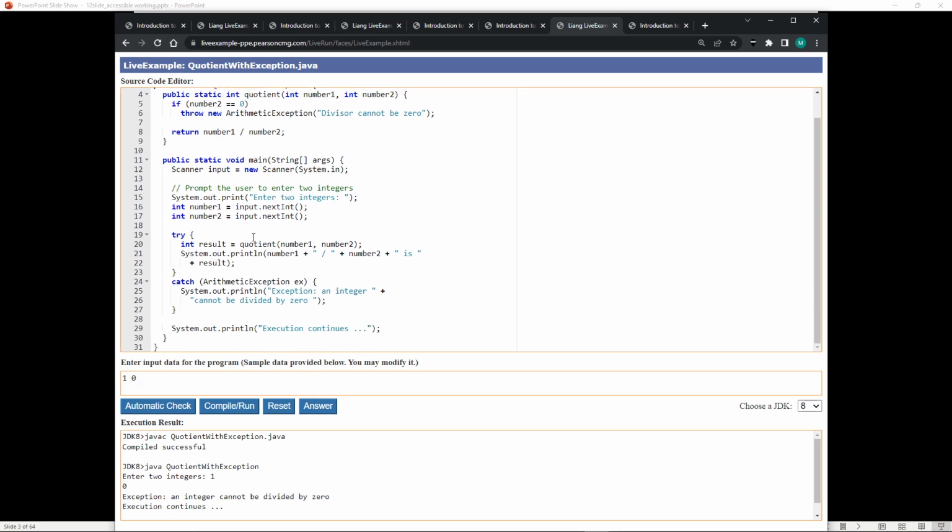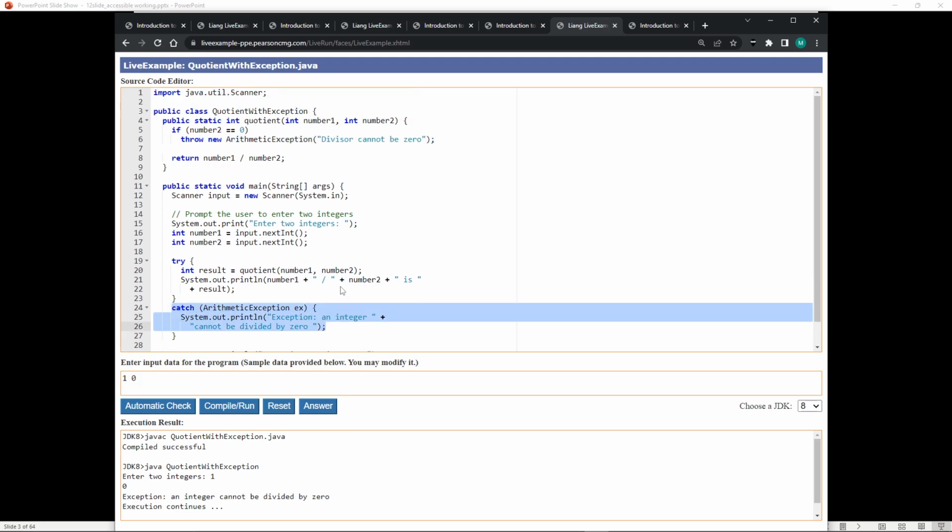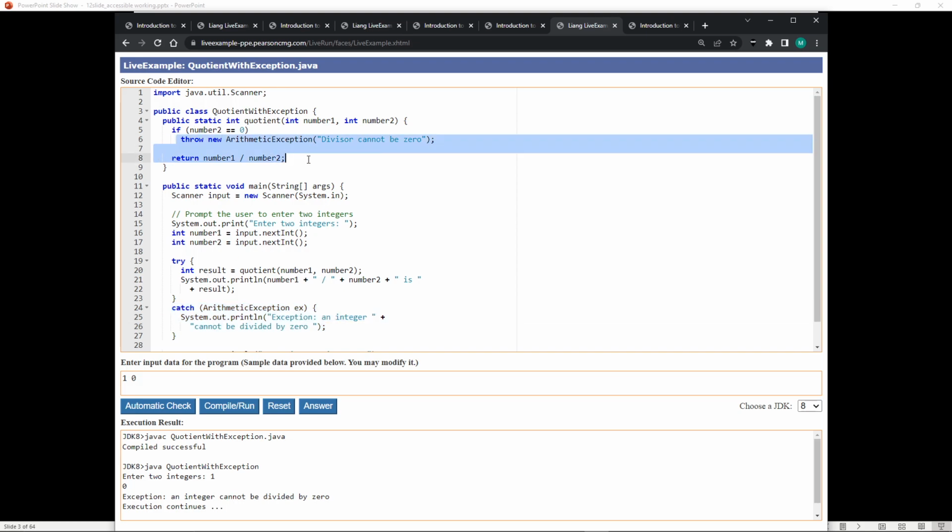So this is a better way. We have the try. We try to do something. If that something doesn't work, we throw an exception, and then we have code to catch it. Now, you may not have seen it. If you've used these before, you may not have seen it this way. But the idea here is that, because some people might say, well, why don't you just do try catch up here in the method?